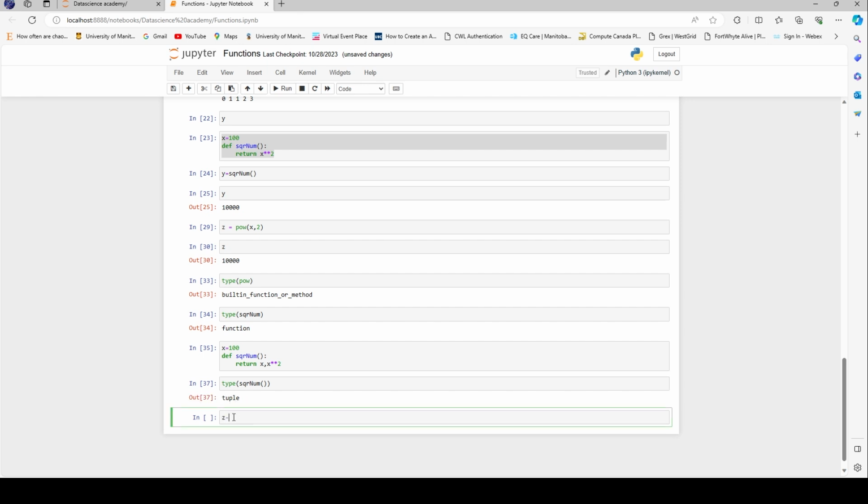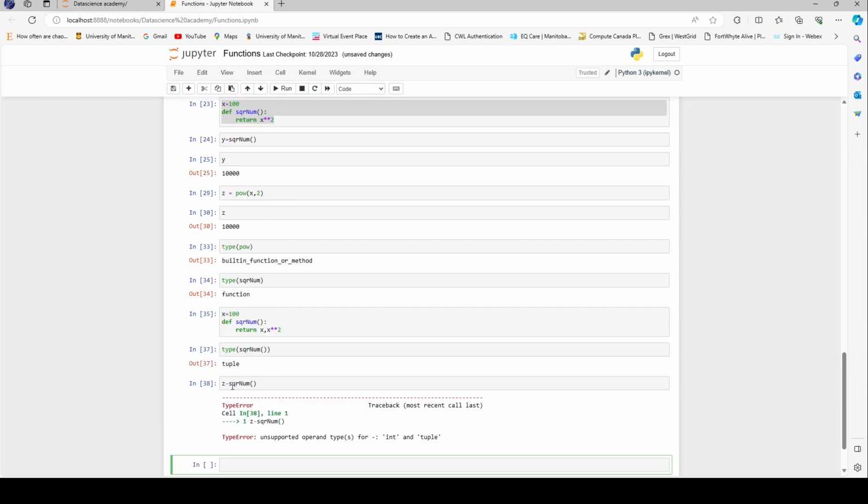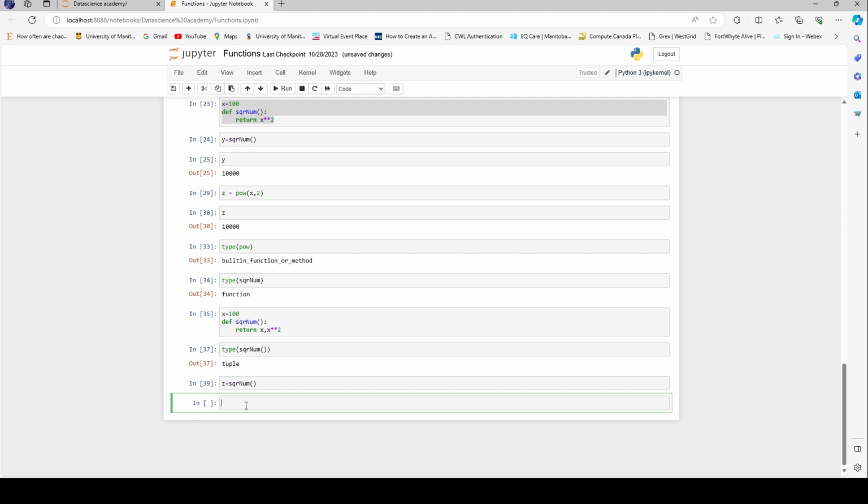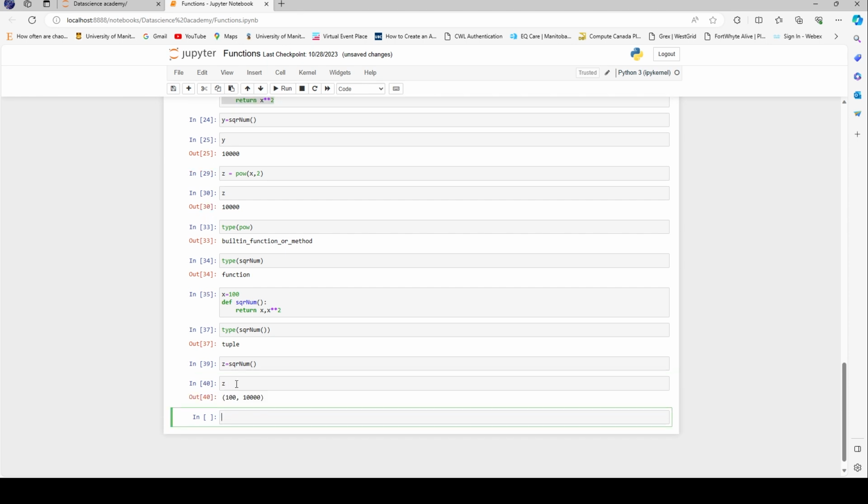So now you can pass it into z, and when you look at z, it's a tuple, 10,000 and 10,000. That's something you can do with defined functions. It can output any particular data type.